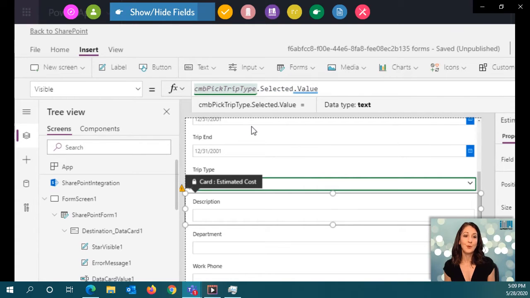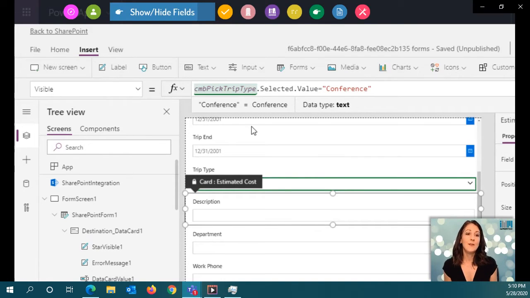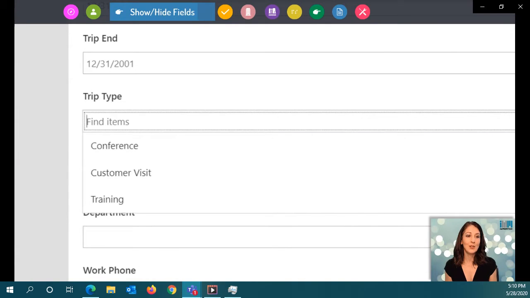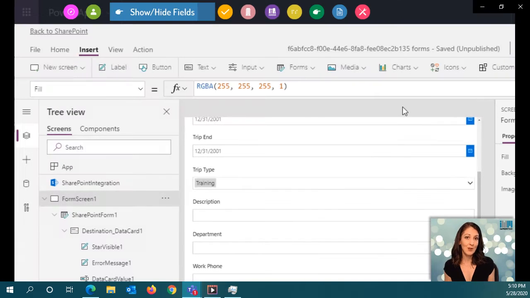So I'll say combo pick trip type dot selected dot value equals, and I'll just type conference here. So I only want this to be visible if the trip type is conference. So let's test that out. So now I'll pick my trip type, I choose conference, and now I can see estimated cost, and I change it to another type, and there's no estimated cost field.